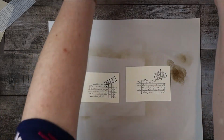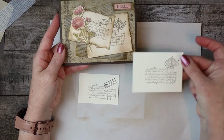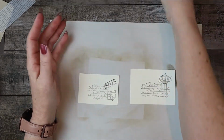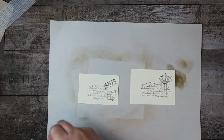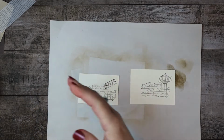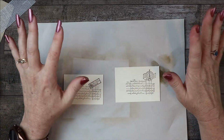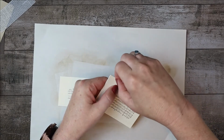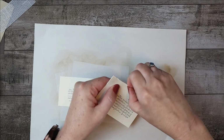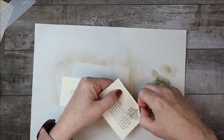All right, and let me show you the difference, because you're looking at this and you're looking at this, and what do you see the difference is? Quite a bit, huh? All right, let's see. I'll let you know how I managed to make it look aged. All right, let me open up my soft suede again. But the other thing I'm going to do is tear it, and to make a pretty good tear, I'm going to give it a crease, not very far into it. Just a tiny bit of a crease, and that'll help it tear.